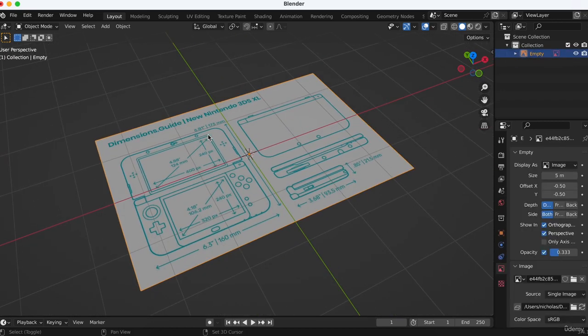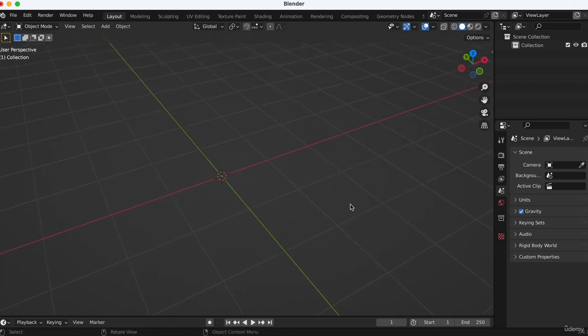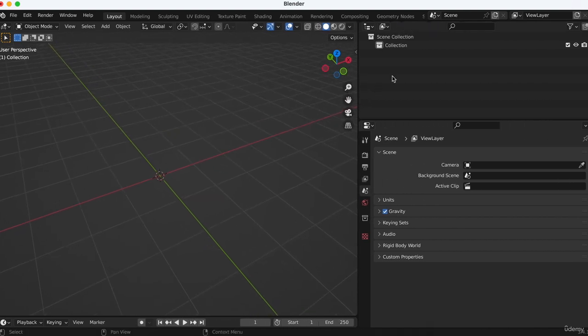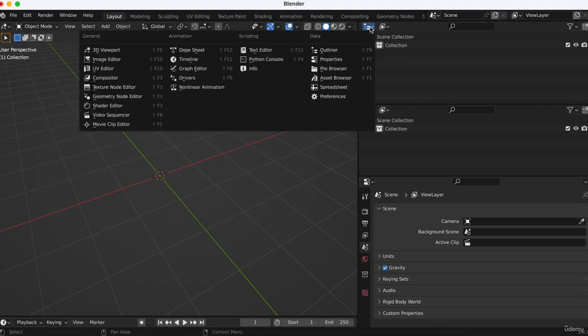So you can do this if you just want to put a picture. For example, when I did my Gumball machine, you just want to put a picture to see, and you don't want to open the file and then open Blender again. You want to have it in the same screen here. You can change, for example, this one, add a new window. If you want to have this, you can create a new one or just change it here.